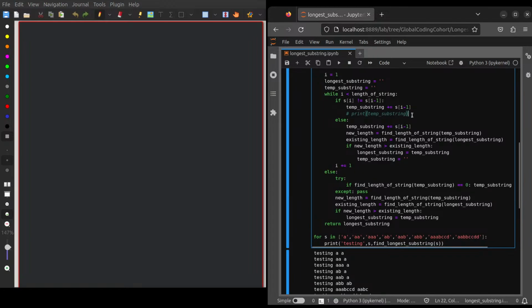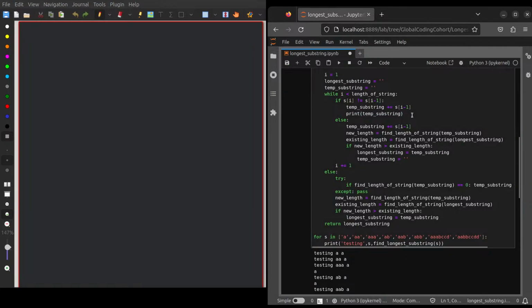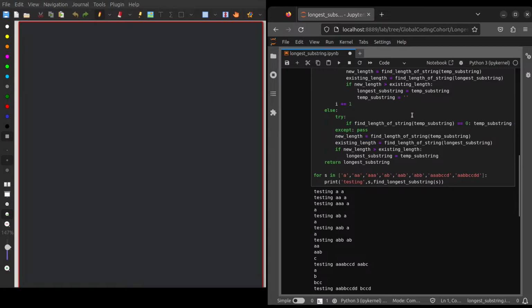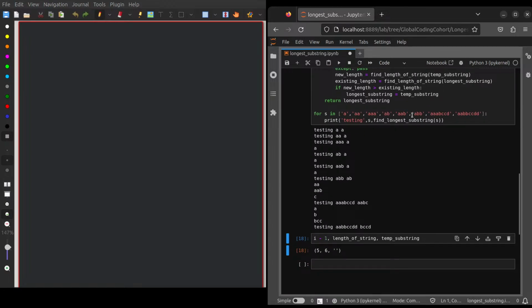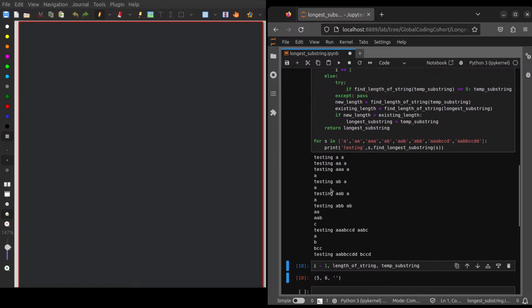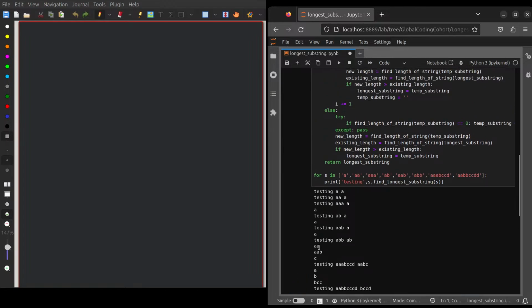Let's trace and see what's happening for A, A. It's getting appended. Why? Okay, we look at it. This should not happen, isn't it?